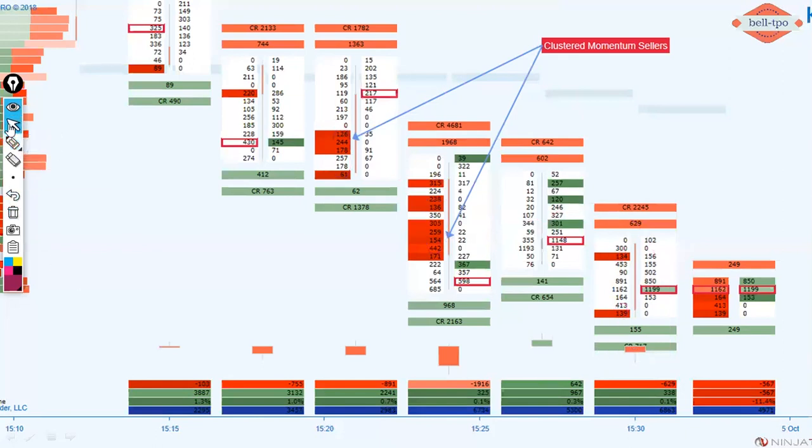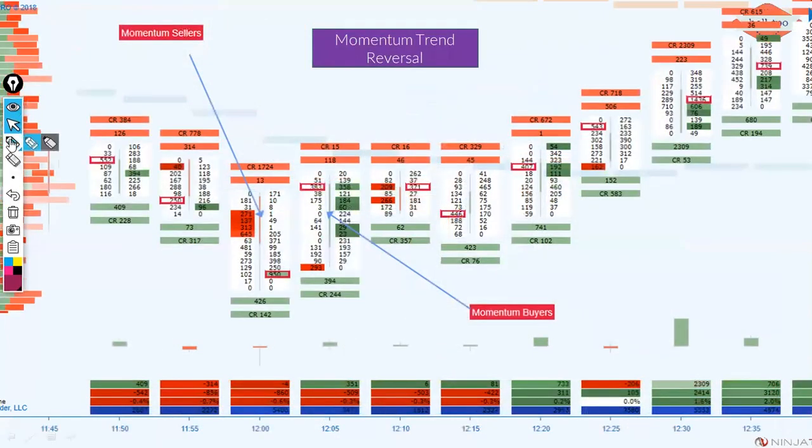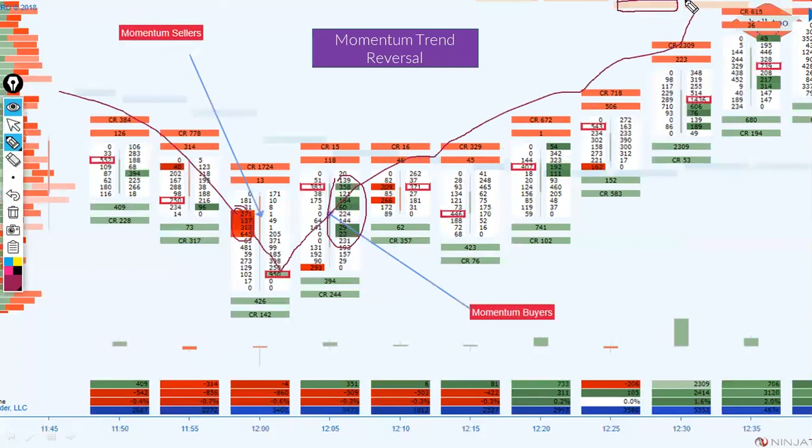But at times, when you want to spot a reversal, what you'll be seeing is that the momentum sellers will be aggressively present in the market. You can see a lot of aggressive sellers in the markets, pushing the price down, which is counterattacked by the momentum buyers. That is a sign that whenever a momentum selling activity is counterattacked by a momentum buying activity, most of the time price tends to mean revert back towards the VWAP level. The VWAP level is the brown color bands which you see in order flow.